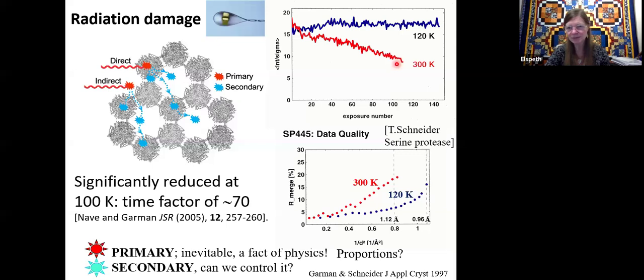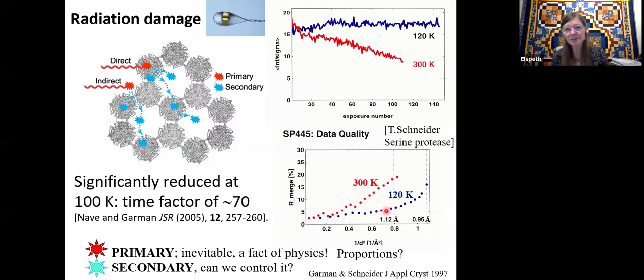And if we look at the resolution of the data, so the detail of the biological molecule that we can get, at 300 K this starts to go. This is a quality indicator about how well the internal data agree: if I detect the same reflection twice in the data set, how well does it agree. So the bigger the number, the worse the quality of the data. And you see that what cooling allows me to do is give me enough time to measure the high resolution data. It doesn't make the crystal diffract any better at the beginning, but it does give me time before the disorder sets in to actually collect the data.